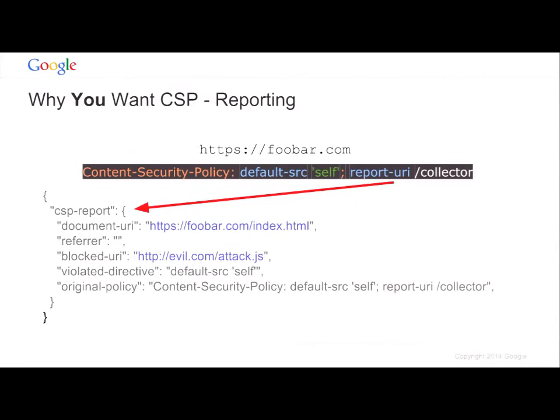Even if you're not ready to turn it on today, you can understand if there's an attack going on. You can see attacks that are going on. You get deep insight in the wild about what's actually going on on your website. So even if you're not ready to turn on full blast content security policy, you can still be the hero at work when you find out about that cross-site scripting attempt that occurred out in the wild. And this is just so powerful, and there's really no excuse not to just go out tomorrow and turn this on.